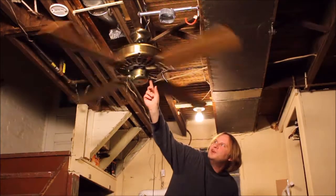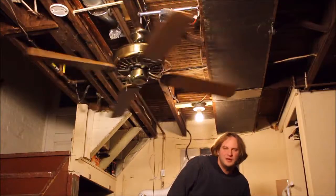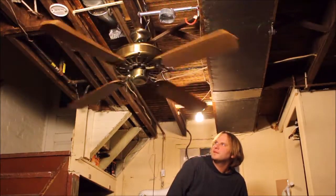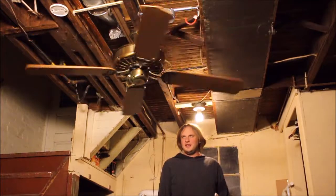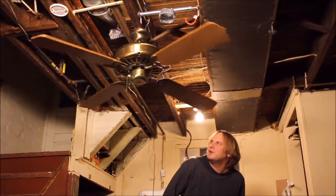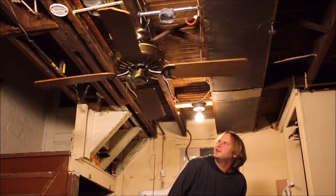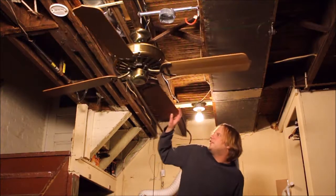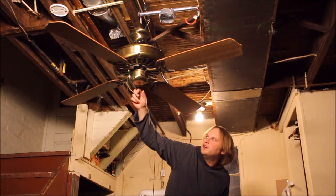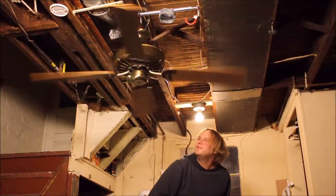Alright, so let's try this SQ. Oh. That seemed to lose power. Yeah, that pretty much looks like it stops. Makes me think the Slumber quiet is probably shot on this thing. It was running quiet while it was running at least. Let's, alright. Got it stopped. Tried reverse for the hell of it since we got it hung up. Yeah, look at that. As soon as I turn that Slumber quiet knob over, it fires right back up.